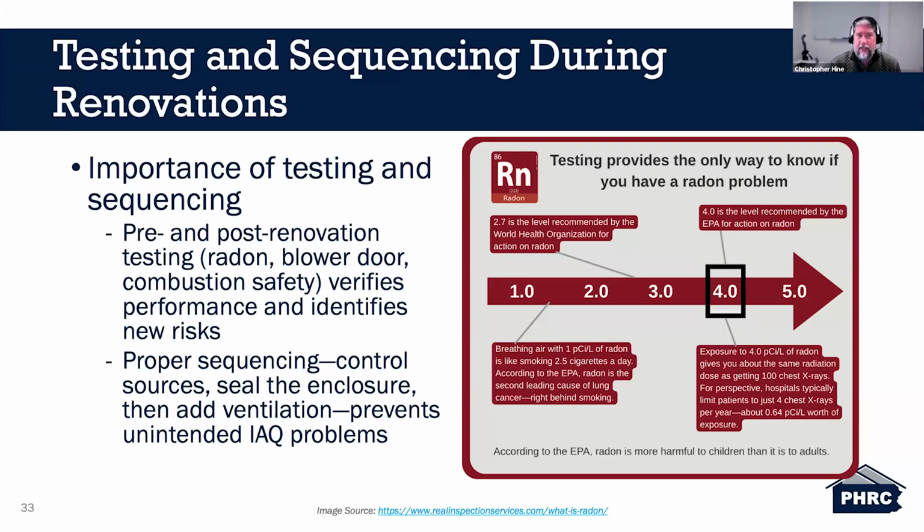The other thing is radon, right? So if we test pre and our radon level comes back at X, by tightening up that home and introducing a strategy for whole house mechanical ventilation, you have the potential to then increase radon levels for two reasons. One, you could be depressurizing the house, which is drawing radon in. And number two is it's tighter now. So you don't have that air exfiltrating through the building envelope like you did before. Therefore, your concentrations are only going to increase. So it's a good idea to do testing sequentially, both pre and post.